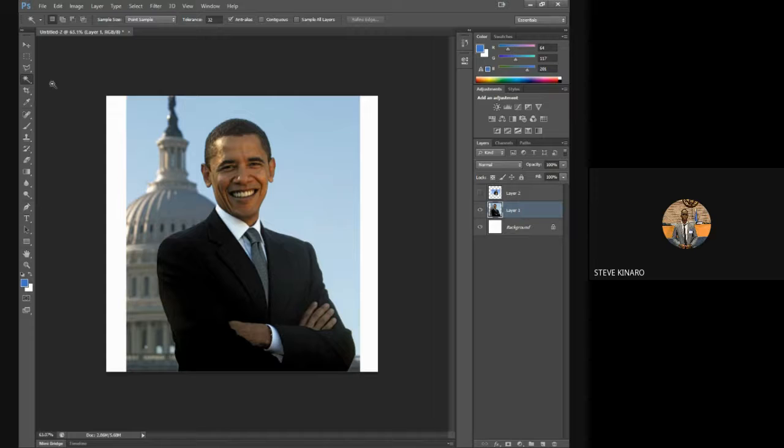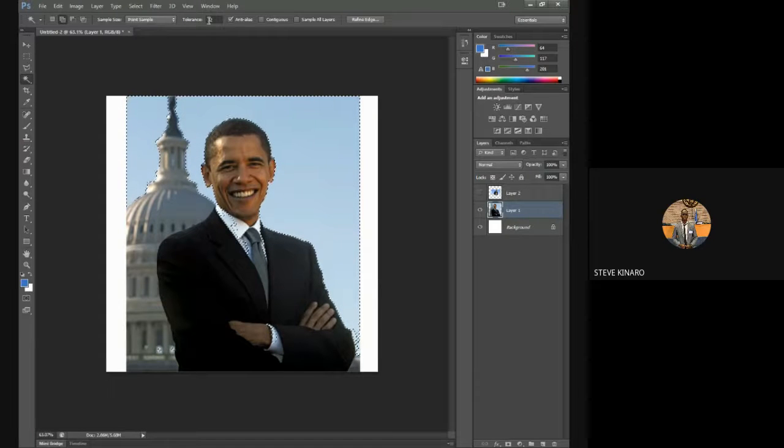So I've now selected the magic wand, and I've selected an addition specification for the magic wand. So every single time I click, it's going to add onto the selection. So the first thing I'm going to select is this blue, the sky blue. For the magic wand, if you select it and look up here, you're going to see that it has tolerance.